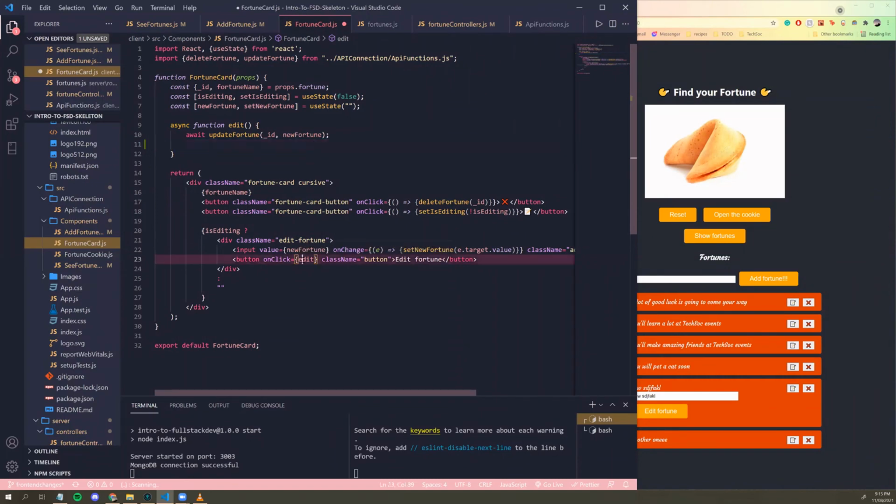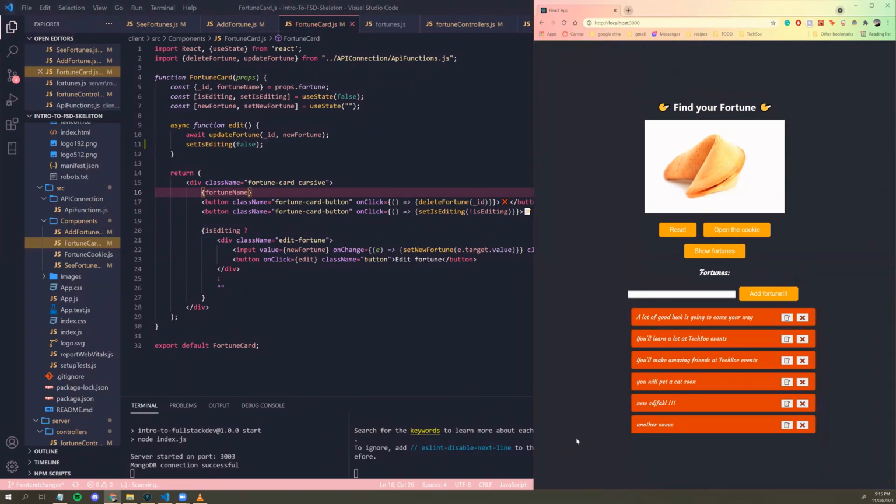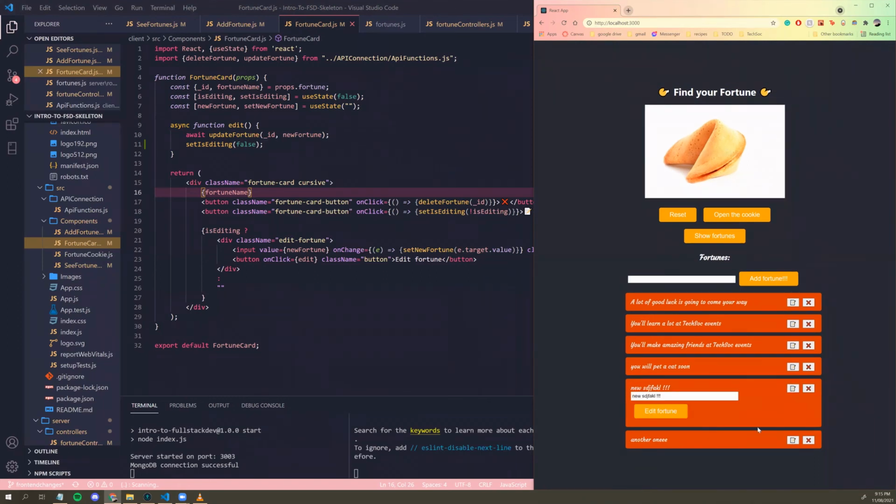So our user clicks the edit button, code goes to here, calls our update fortune function, and now it'll call our set is editing function and we'll change that to false because we no longer want to see that. Okay, cool. So we'll add some exclamation marks, edit fortune, and we are no longer editing. That text input's gone. Of course, we can open it again. We can toggle it like we've added at the end of the workshop. Cool. Yeah, I believe that's that.